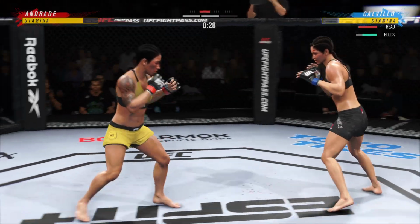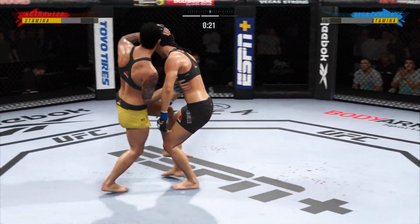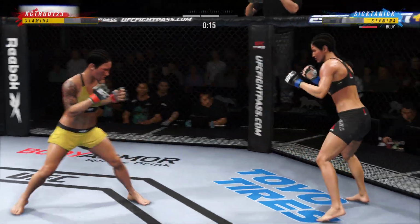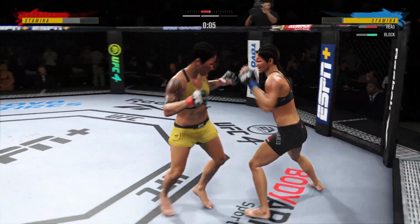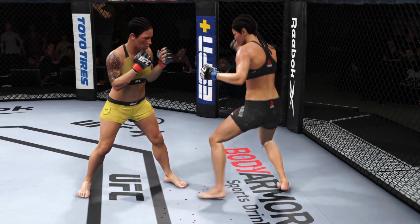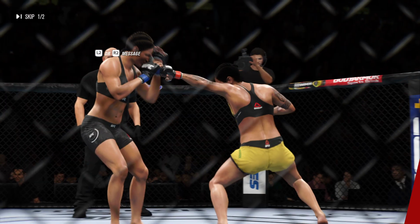30 seconds now to go in the round. Come on, let's go. Let's get busy. Oh, good defense here to stay upright after that single leg takedown offering. Okay, let's focus. And there comes the separation now. You got the turnover in that kick. Calvillo's lower jaw does not look good. I don't think it's broken, but starting to show some obvious signs of swelling.